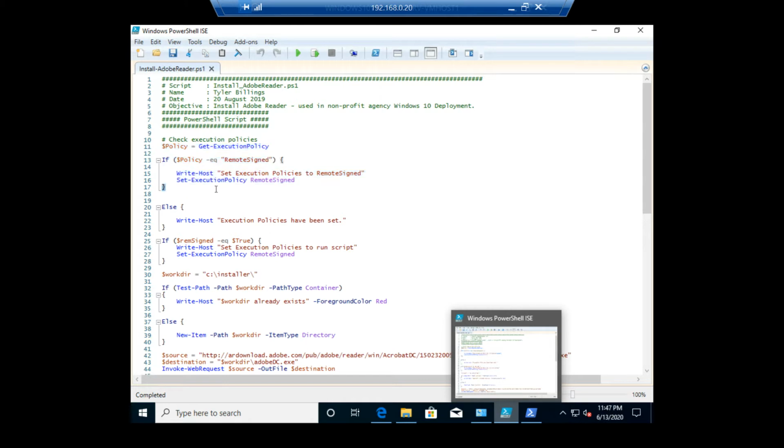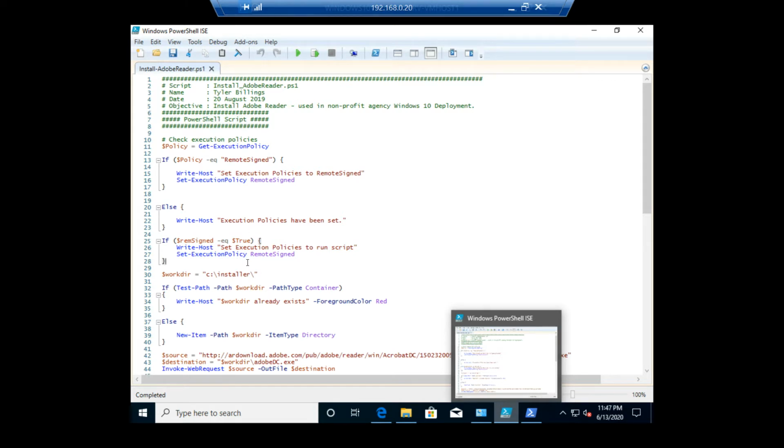This will check for that, and if that is set, it will go through. This is just going to tell us, hey, look, it's already been set. Now that I remember, this is another error check, and actually, I don't think this has even worked.